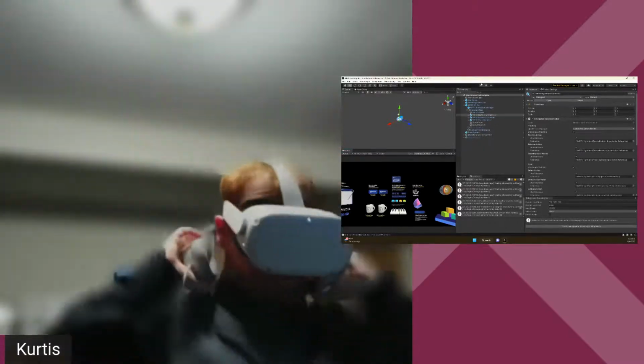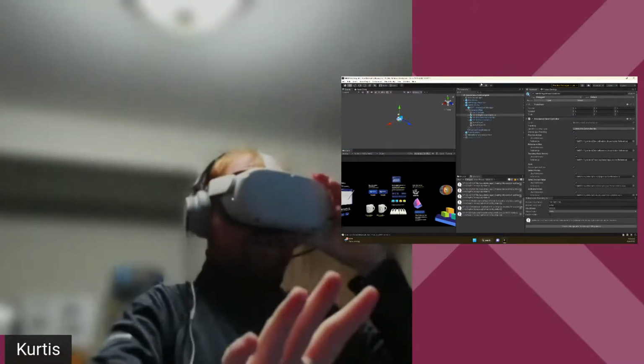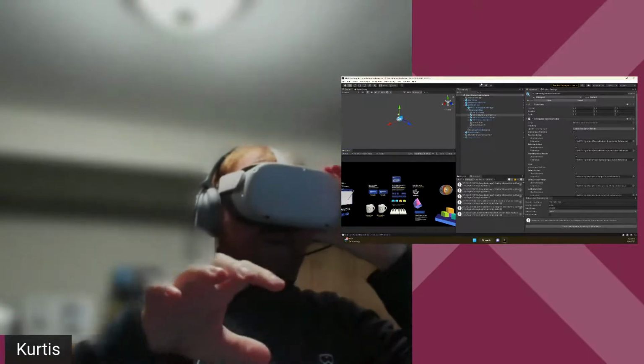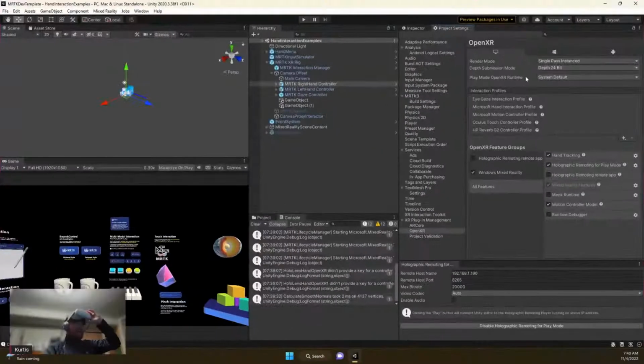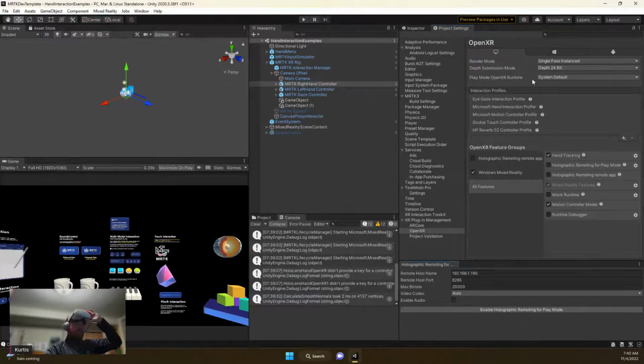Then quickly switching over to a Quest 2, enabling Oculus Link. Then in here, depending on your default settings, my OpenXR runtime on my system is set to the Windows Mixed Reality one. But if you just switch it to this Oculus one, and you have Oculus Link enabled on your device, now I can hit play, and it will start up again.